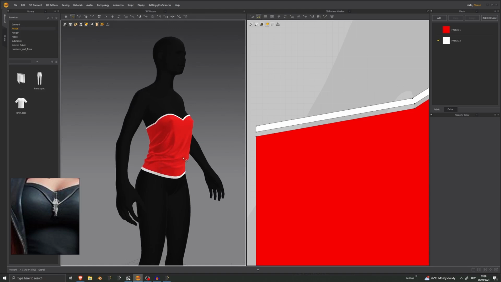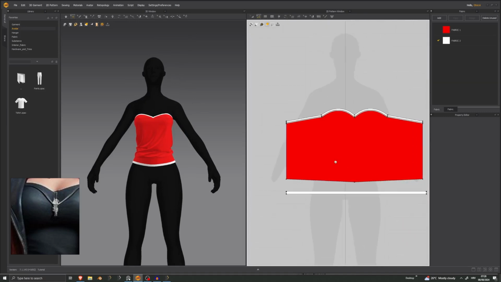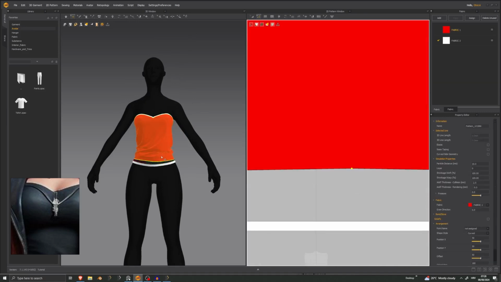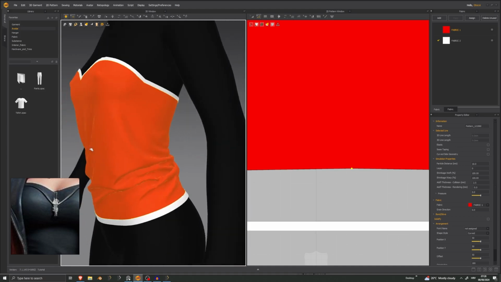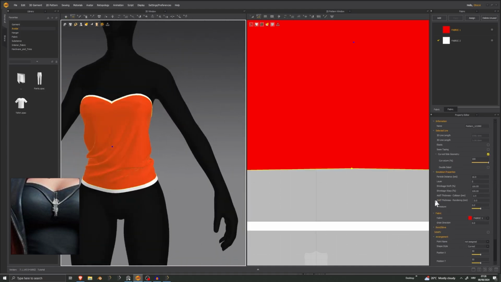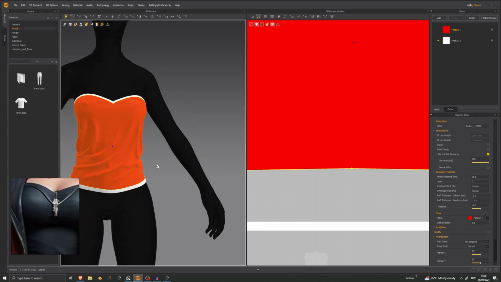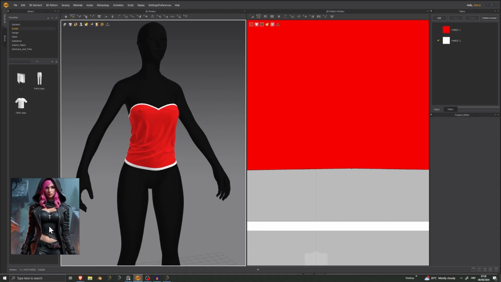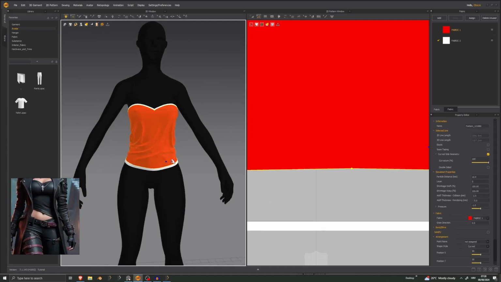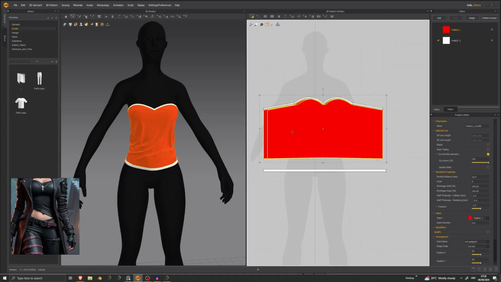If you want to tuck in the shirt, there are more ways you can do it. And how do you do it? You might wonder. Well, look, if you move this up, it will be more tense. You see? Now you can also, if you want to, do pressure -1, I believe. You see how it's a bit more stuck to your body. But it depends on your taste. What you can do is make this entire thing smaller. Let's see what happens.